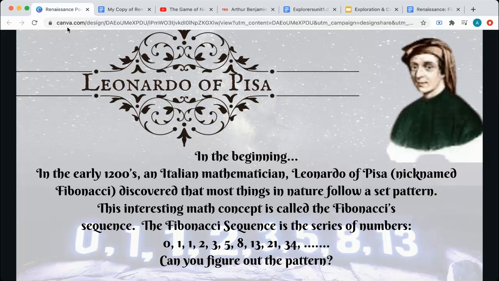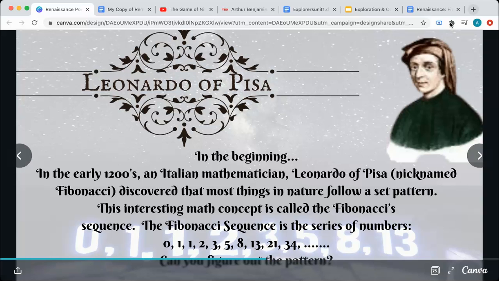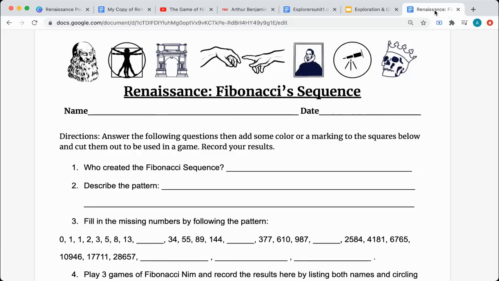However, you do have a handout for today. We're going to take some guided notes just very briefly, and then you are going to play a game. It's a mathematical game, but a game of strategy, and it's going to be a lot of fun. So bear with me. First, you should have received this handout right here.